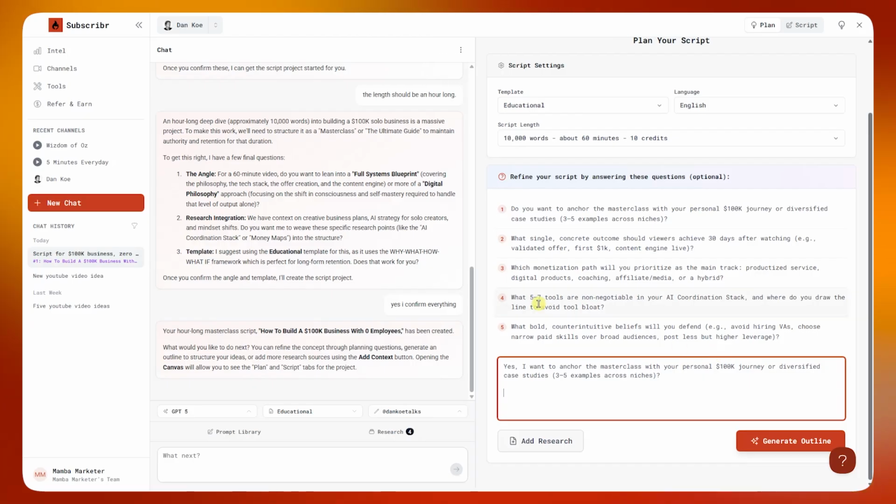For example, I'm gonna go for which monetization path will you prioritize as the main track? So I don't know this one. What single concrete outcome should viewers achieve 30 days after watching, like validated offer and so on right here.